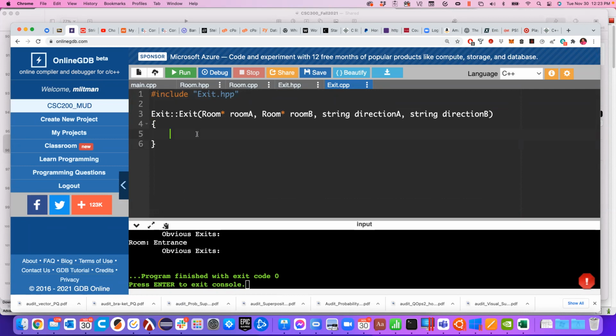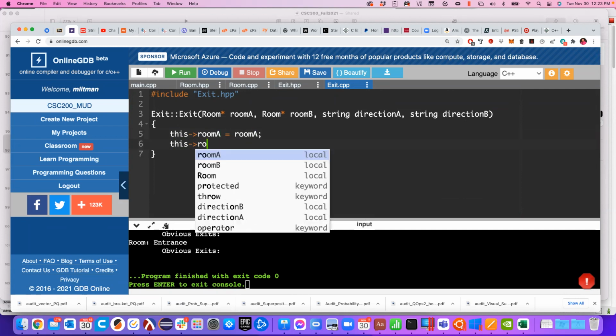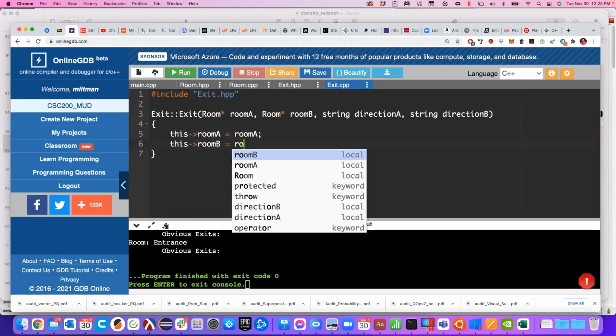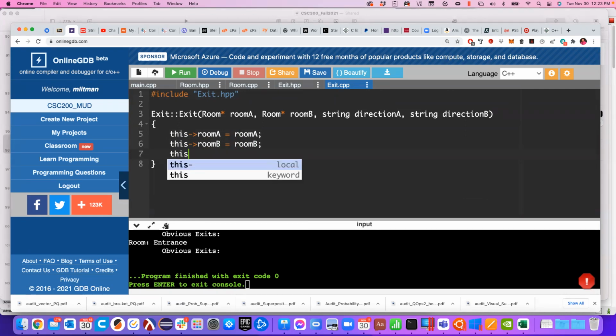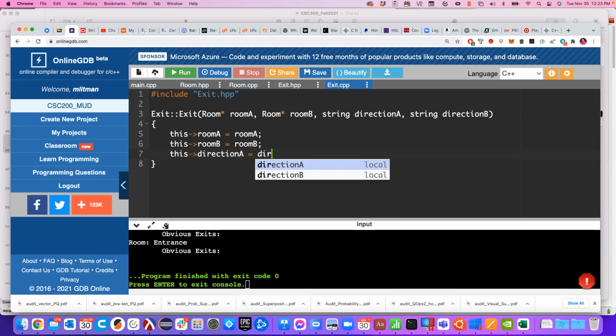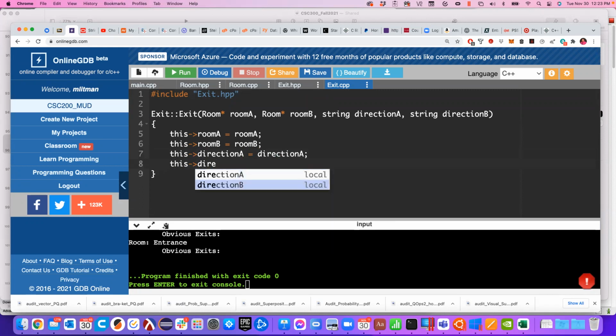And what we're going to do here is just hook those things up. So we'll say room A is equal to room A. Room B is equal to room B. Direction A is equal to direction A. Direction B is equal to direction B.